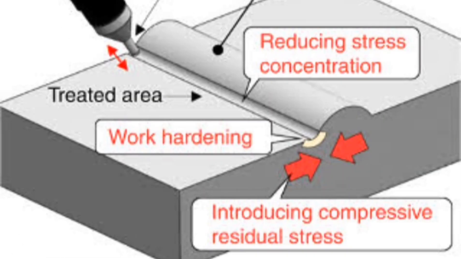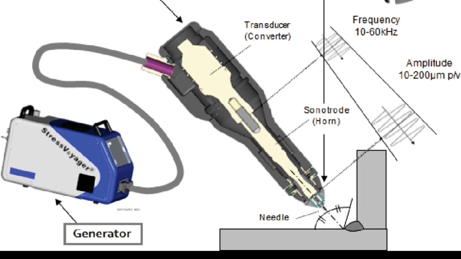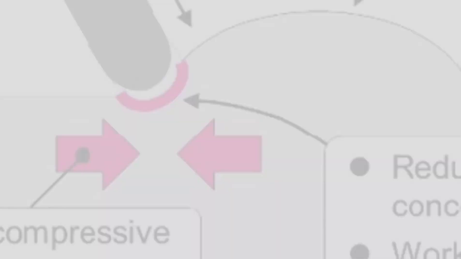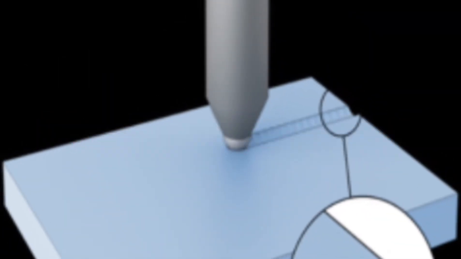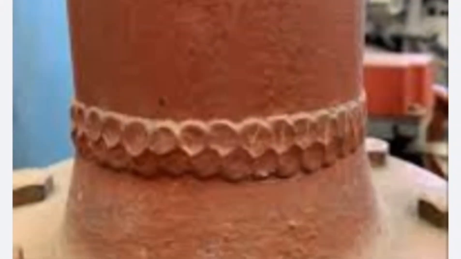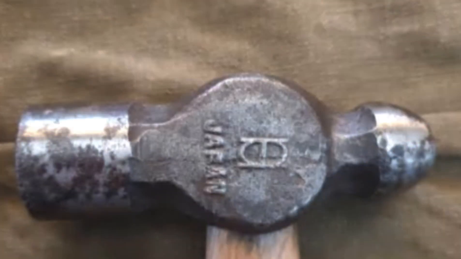During pinning, the needle's impact on the weld surface is repeated using a crisscross motion. Hammer pinning involves manual or mechanical striking with a hammer-like tool that helps in redistributing stresses and inducing plastic deformation, enhancing the material's mechanical properties.